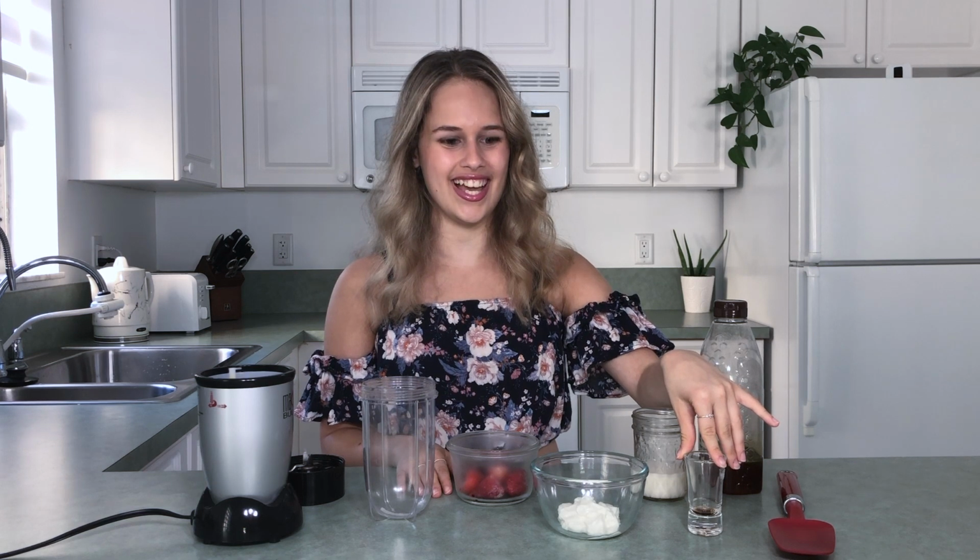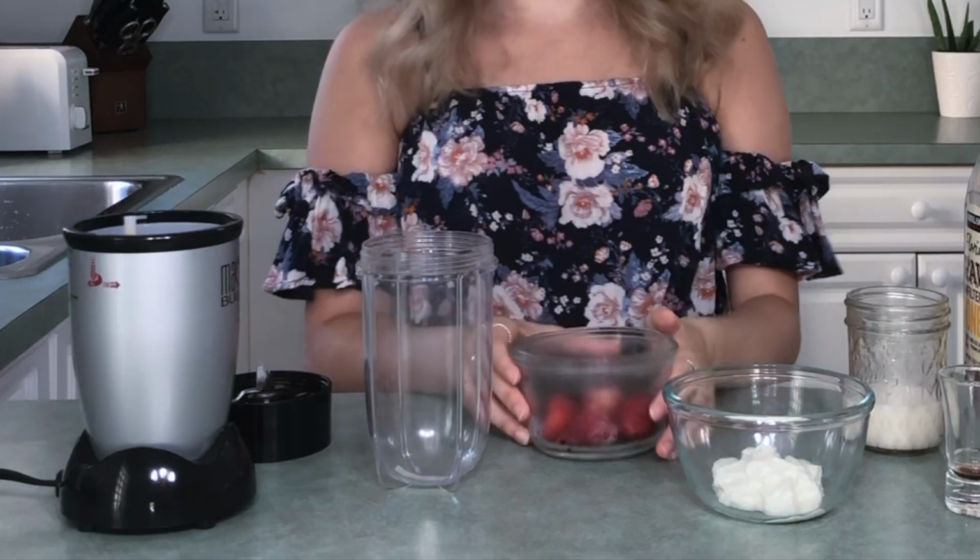I have just a 1/4 teaspoon of vanilla extract, and this vanilla extract is what really gives this smoothie a little kick, so it's not just a plain strawberry smoothie. And here I have some nice vanilla yogurt. The brand that I get is called Siggi's, and what I love about it is it uses agave nectar to sweeten the yogurt. No refined sugars. All right, let's put it all together.